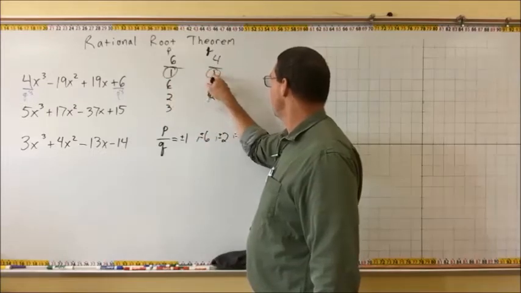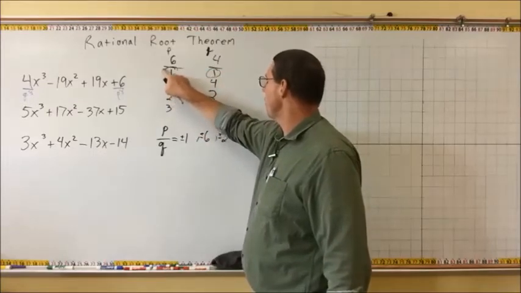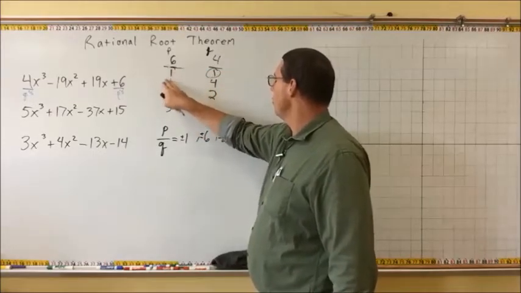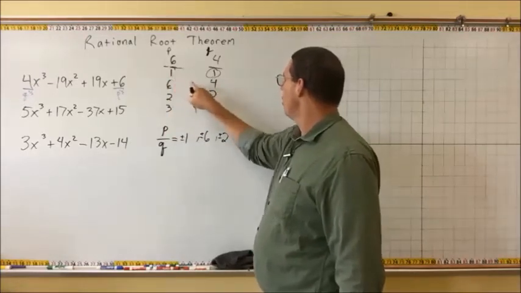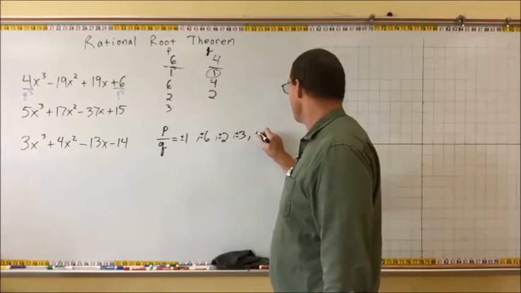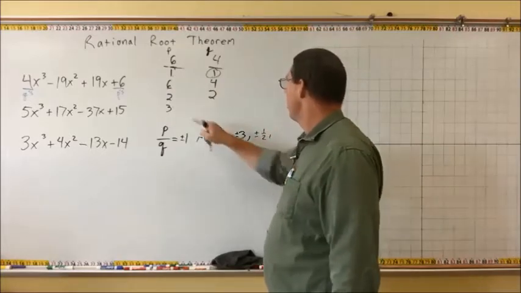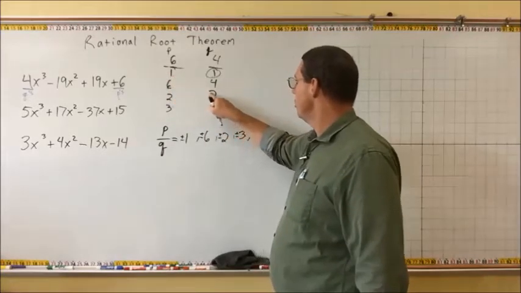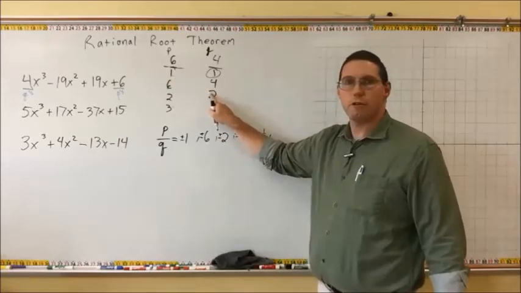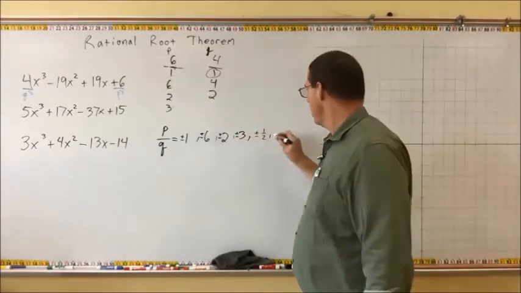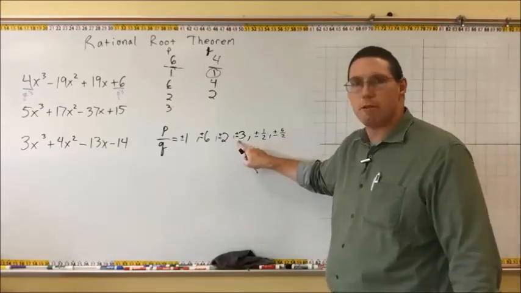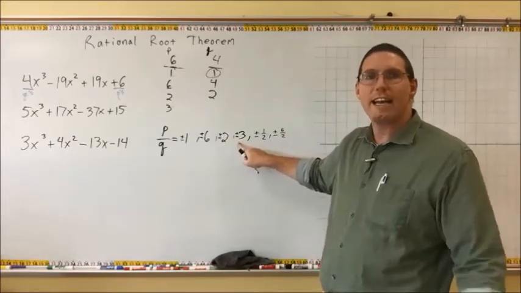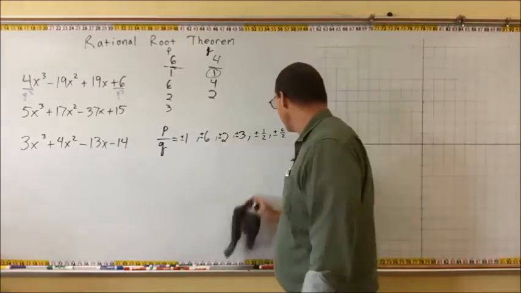We finished up with 1 over here as the bottom of the fraction, the denominator. Now we're going to do all of these numbers over 2 next. 1 over 2 is plus or minus 1/2. 6 over 2 is 3, right? So we would do plus or minus 6 over 2, except we already have plus or minus 3. We don't have to write it again, so I'm not going to write that one again.